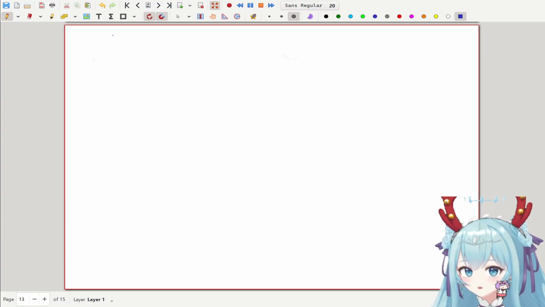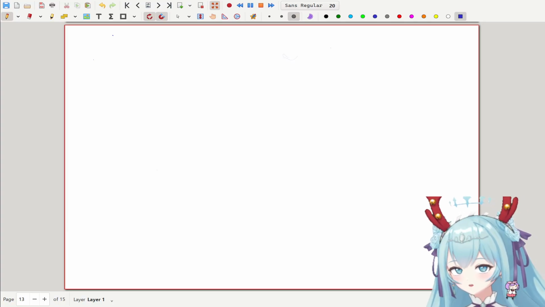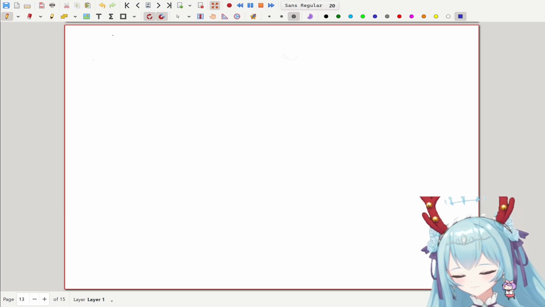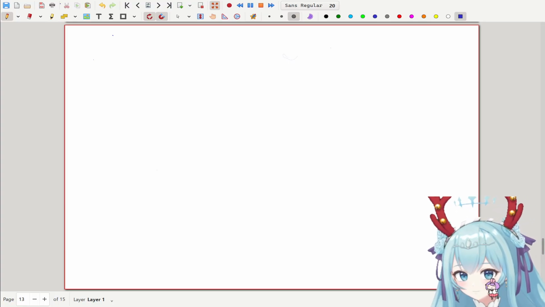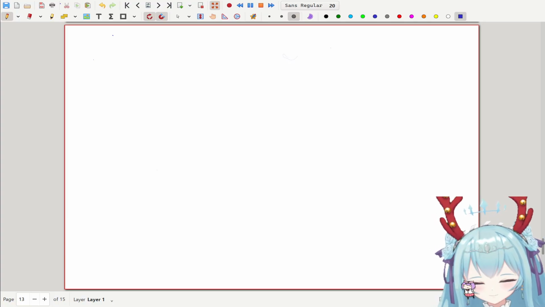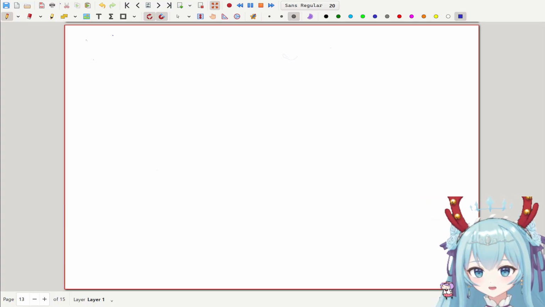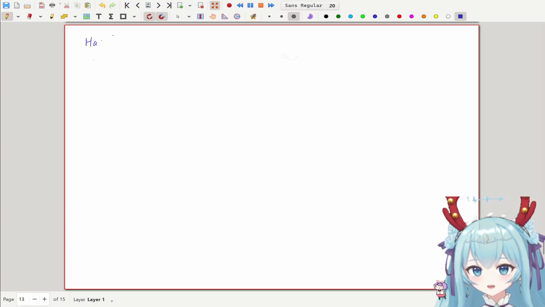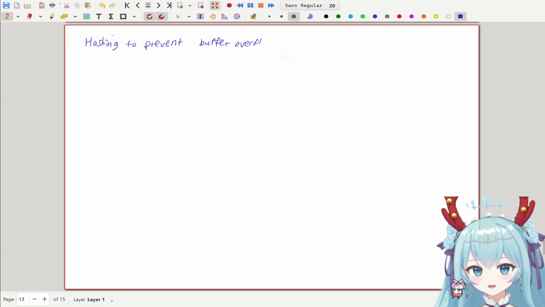Okay, and so now we are going to write the code for it. And remember how I said that the reason why we do the hashing is to prevent the buffer overflow? Well, that means that during the code, we'll need to use some mod. Hashing to prevent buffer overflow, which occurs when the number is too large.